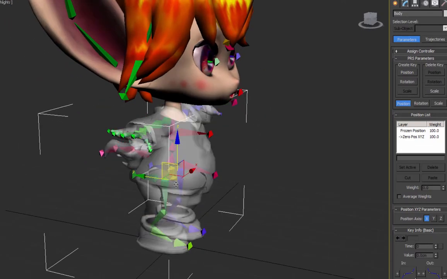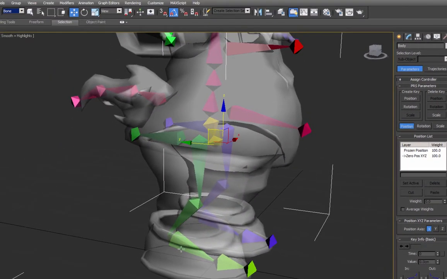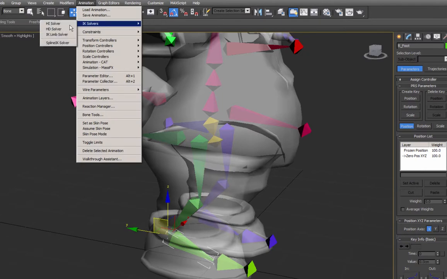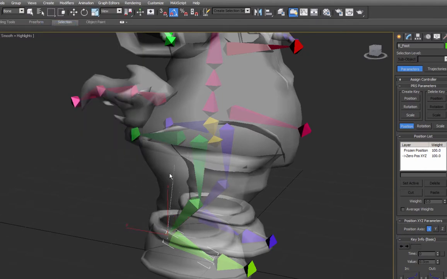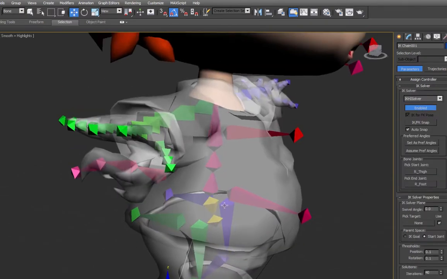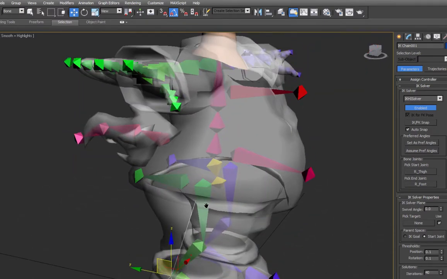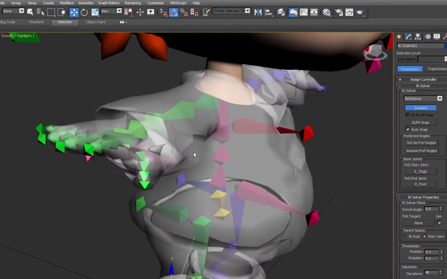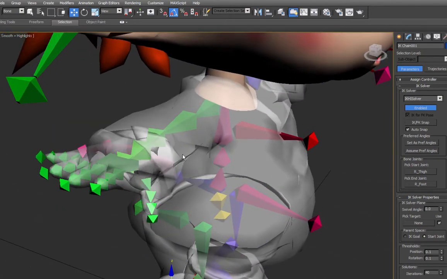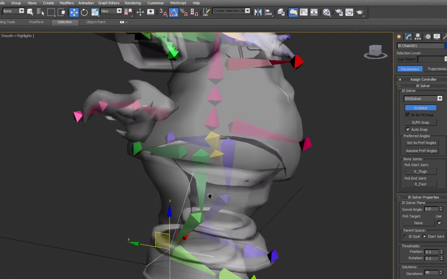So I'm going to hit Alt-X and zoom up on the character's right leg. I'm going to go to bone mode and pick the foot. After you pick the foot, I'm going to go to Animation, IK Solvers, HI Solver. I'm probably only going to use inverse kinematics on the legs and feet, but if you want, you can create that kind of setup on the arms as long as there's a bend in the arms. I wouldn't do it myself though, so I'm not going to do it in this tutorial because I prefer to animate the arms with more precise control with the forward kinematics rather than inverse kinematics.